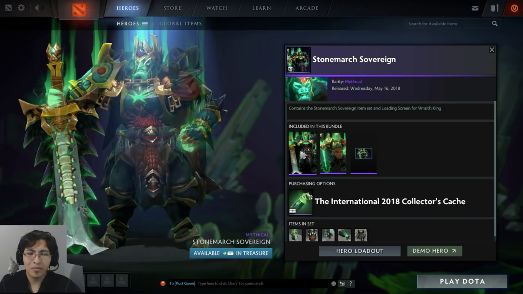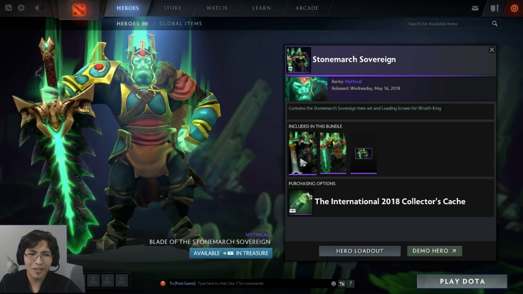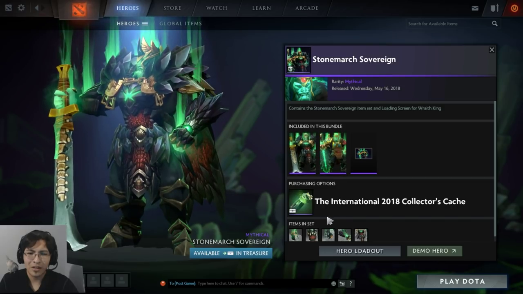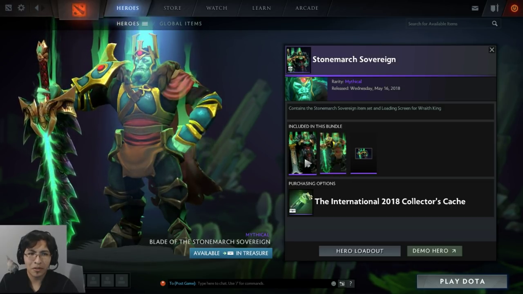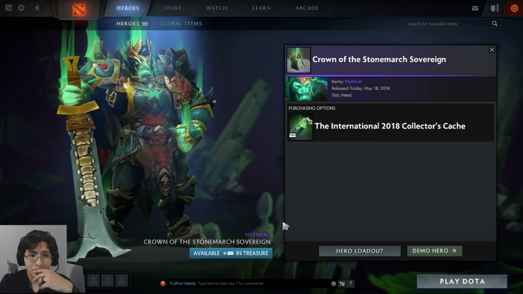They have it in two different... I don't know why they have it like this. Is it included in this bundle? His sword and then the rest of his sets. Is the rest of his set. And I know it's not just one piece. It's weird. Anyways, a loading screen that also isn't loading.